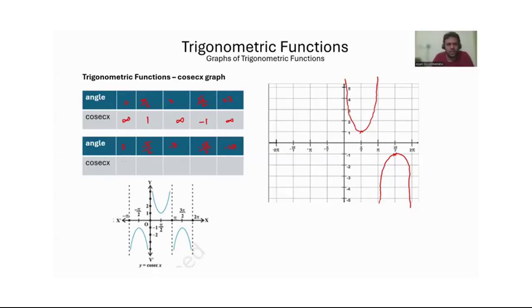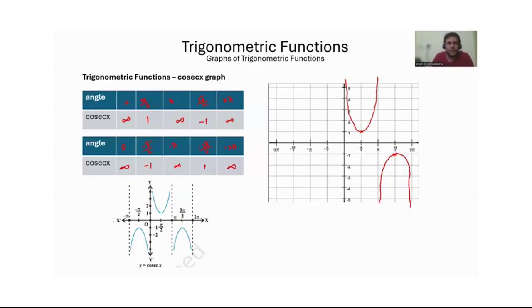See the graph, right? So let's look at the clockwise angles. So 0 is infinity and minus 90. So minus 90 is where? In the fourth quadrant. In the fourth quadrant, what is the y coordinate? It is minus, right? And pi is in the third quadrant, the y coordinate. Then here, 3 pi by 2. 3 pi by 2 is a positive value. This is 1. This is infinity.